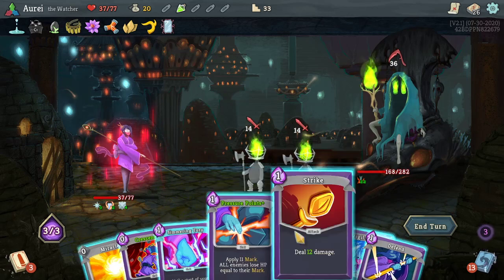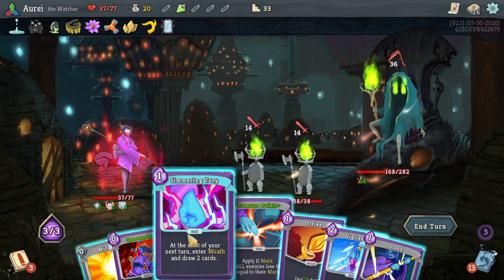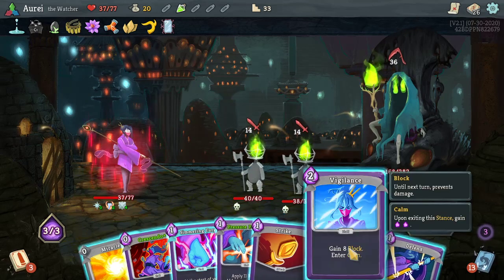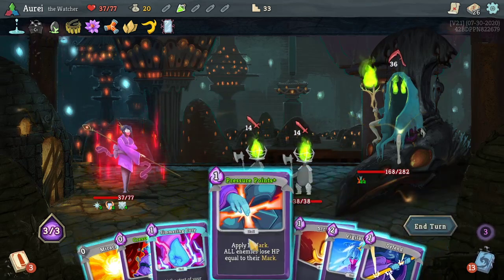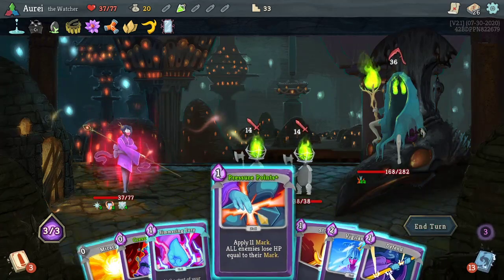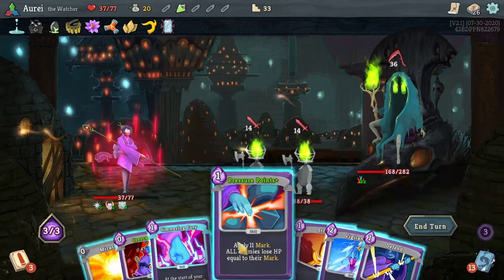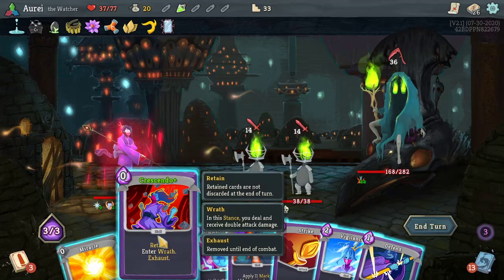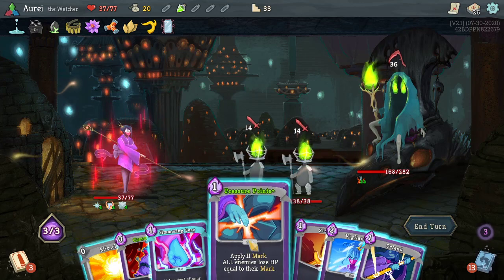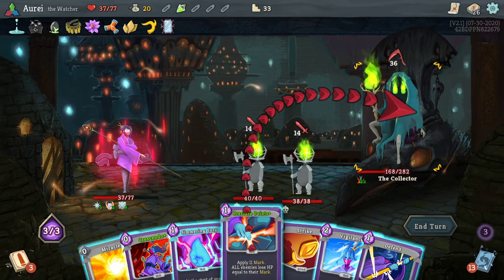So let's see. I probably wanna go for, let's see, the vigilance. Does that make sense? Yeah, we wanna go into calm. So we need this. We need the vigilance, I guess. So we could go into wrath again, which draws us two cards. Let's see. So we're gonna go pressure points.